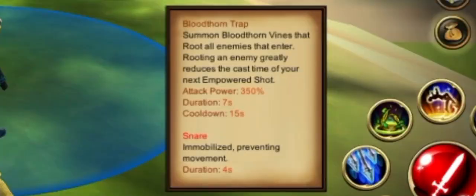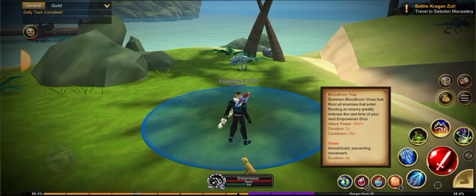So next guys is Bloodthorn Trap. Summon Bloodthorn vines that root all enemies that enter, rooting an enemy greatly reduces the cast time of your next Empowered Shot. Attack power is 350%. So yun guys. Snare, immobilize, preventing movement.